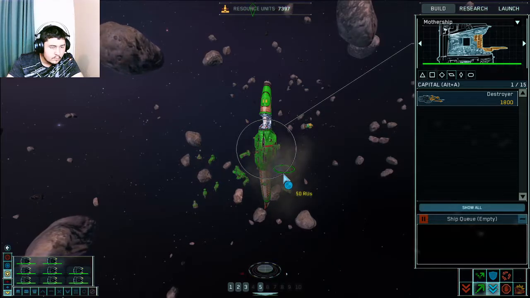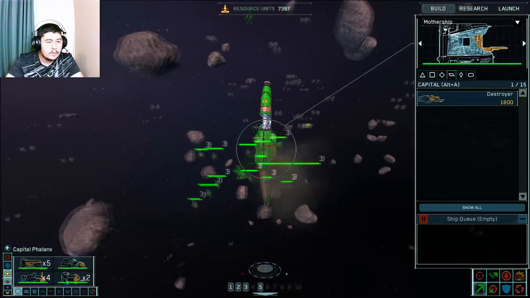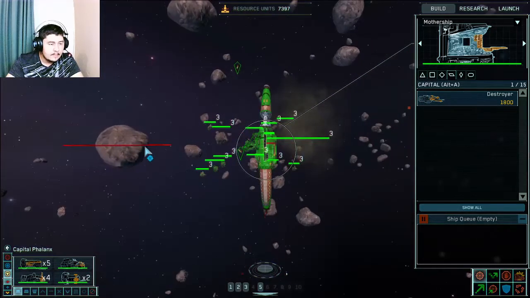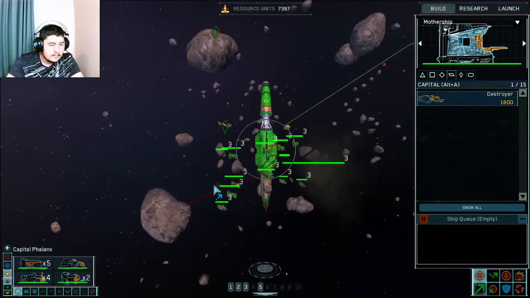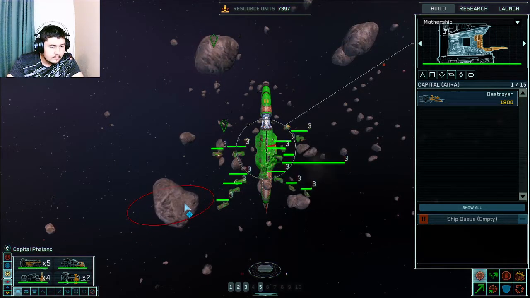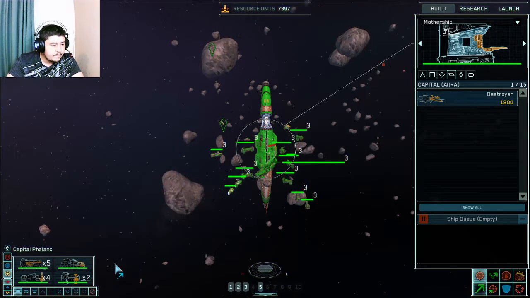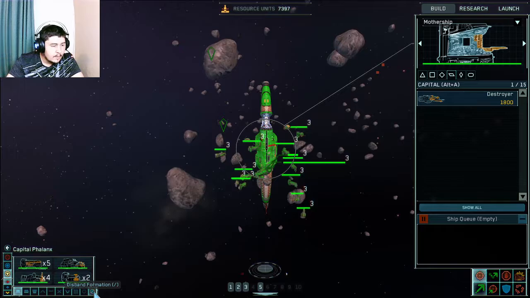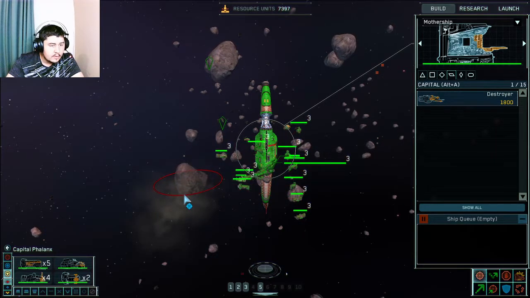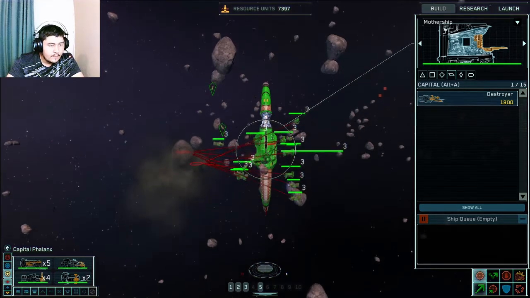Group 2 reporting. Group 3 copy. I don't want to press group 2. Okay. Target acquired. Order confirmed. Strike group breaking out. Got it. We're locked on here. Target confirmed.